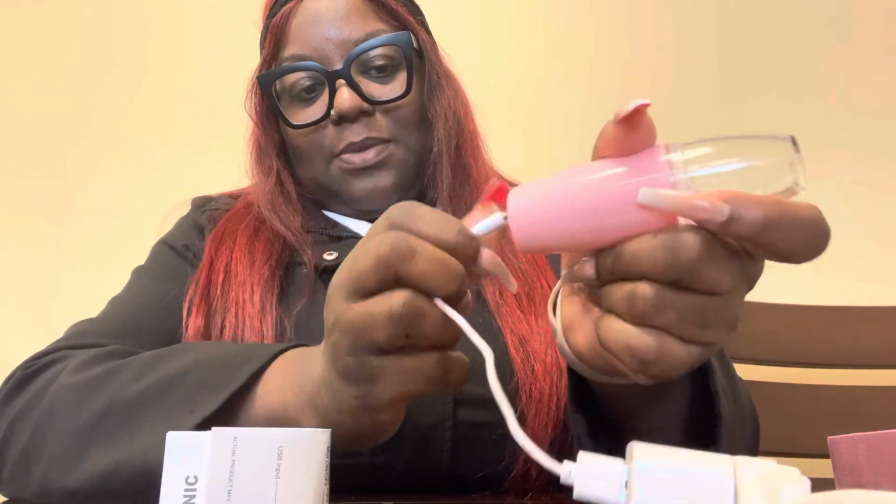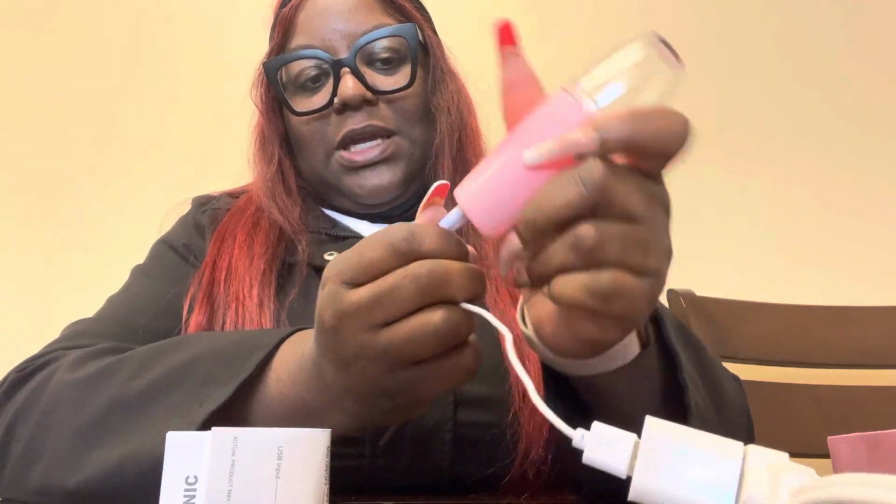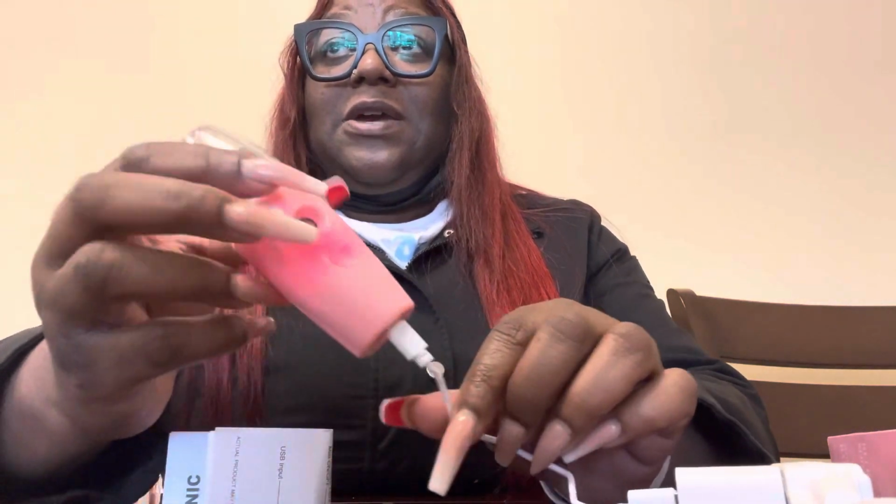All right. Oh, I don't see no charging cable. That's stuff under the instructions. Or maybe you're supposed to come with your own cord too. Oh, there it is. All right, so it does have the charging cable. And we're going to plug that in while we read the instructions. Again, it's down here at the bottom. So we're going to plug it in like so, and it shows red. So I'm guessing it wasn't fully charged when I purchased it, but it should turn another color once it's charged, maybe. All right, but let's get into these instructions.